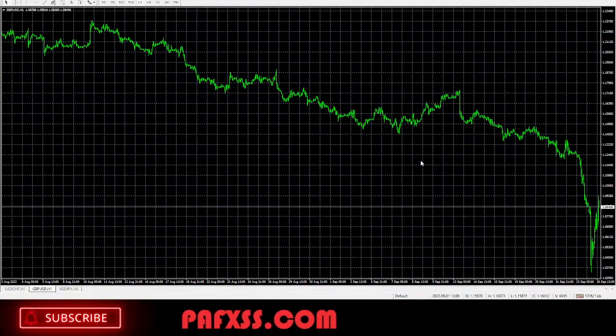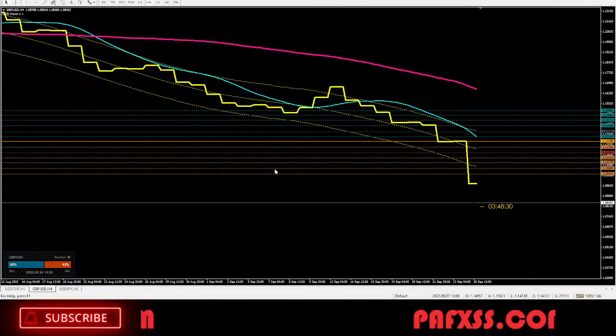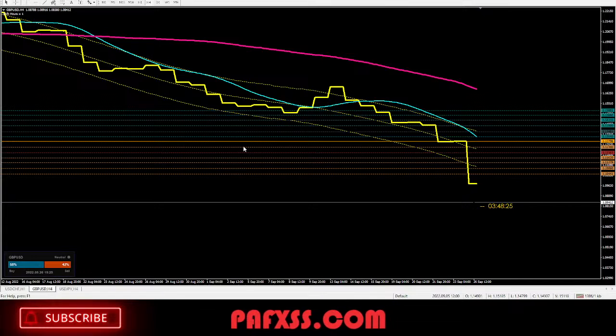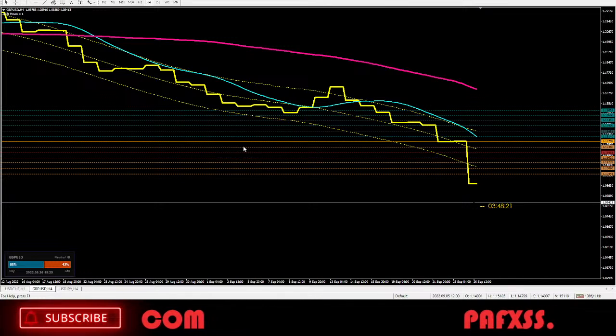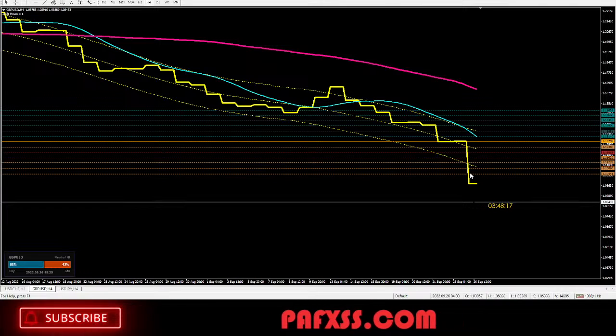So we're going to close that one out. This one is GBP/USD. Man, GBP is dropping like crazy since last week after the Queen's death, huh? This one is not good as well.